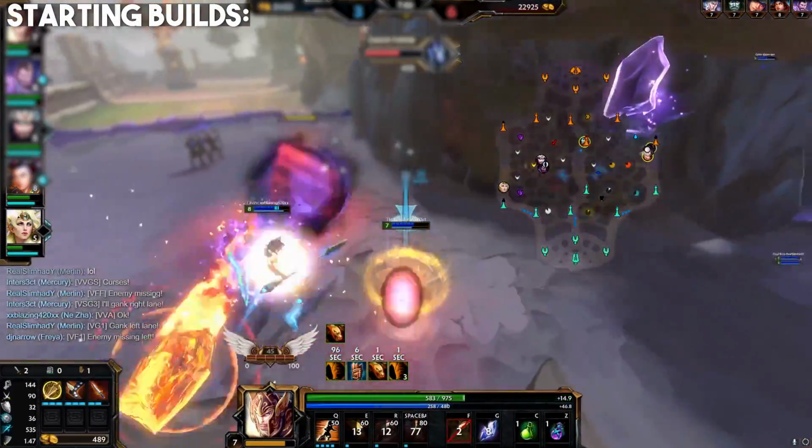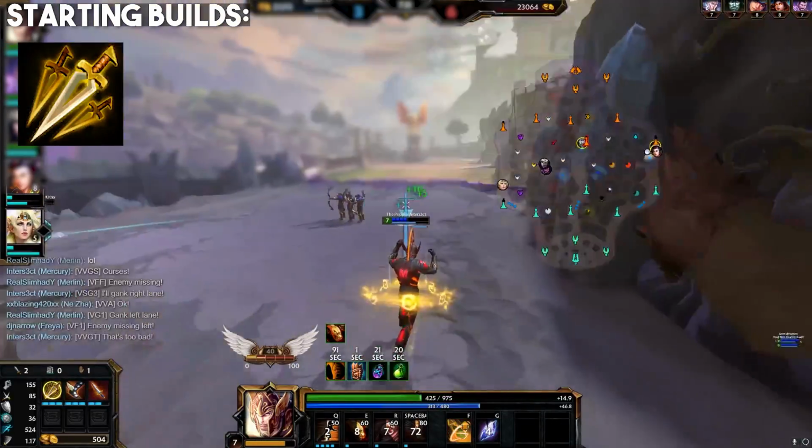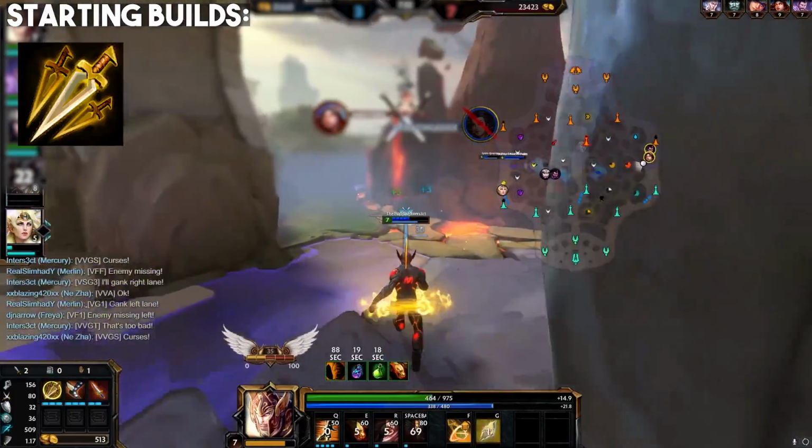So for starting builds in jungle, you of course need Assassin's Blessing, no matter what god you're playing. This gives you extra damage against jungle camps and healing from killing them, among other benefits.